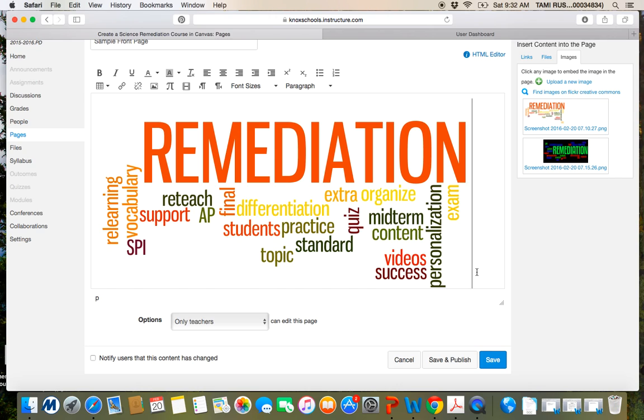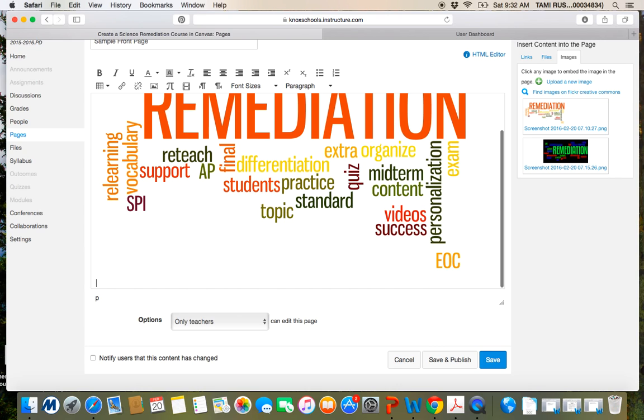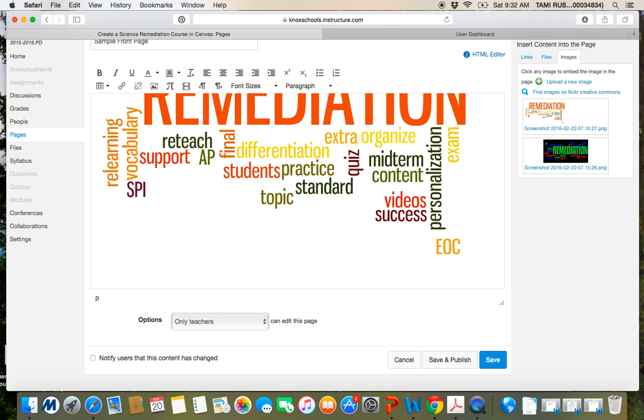So once I've got the picture in, then I'm going to click right here to the end of it. I'm going to do it a couple times, and then I'm going to add text. So you're going to add text, directions for your students, whatever you want them to see. I'm going to show you what that can look like in a picture on the page you came from originally before you viewed this video. But I want to show you this first. So I've typed in some text there that I'm going to add for my kids.